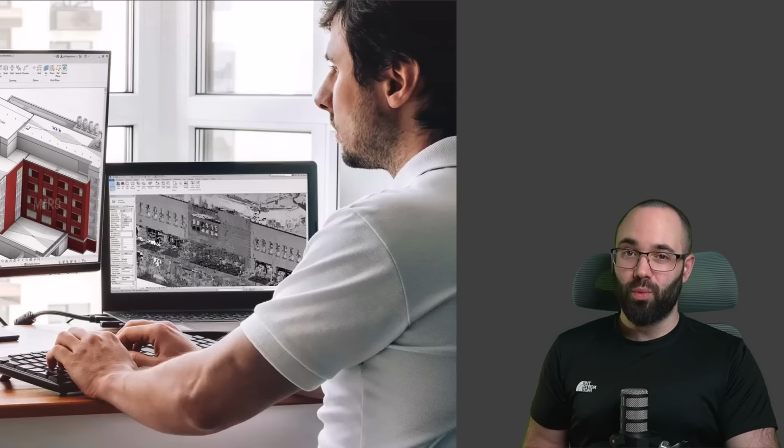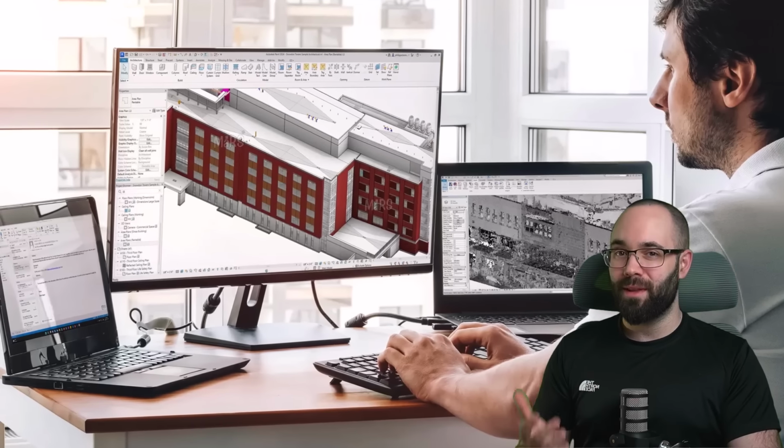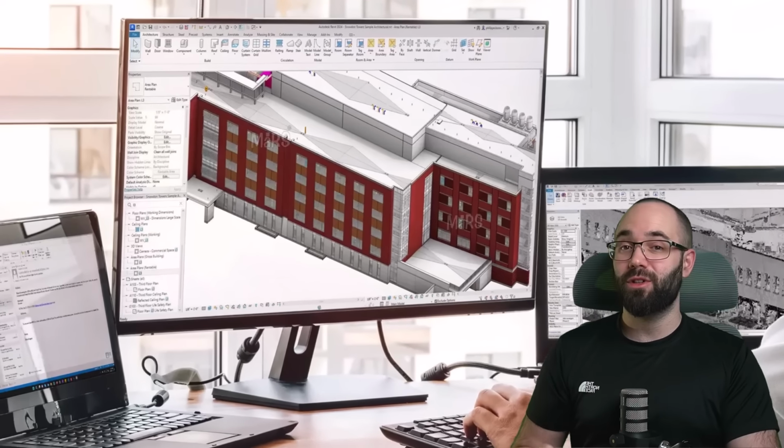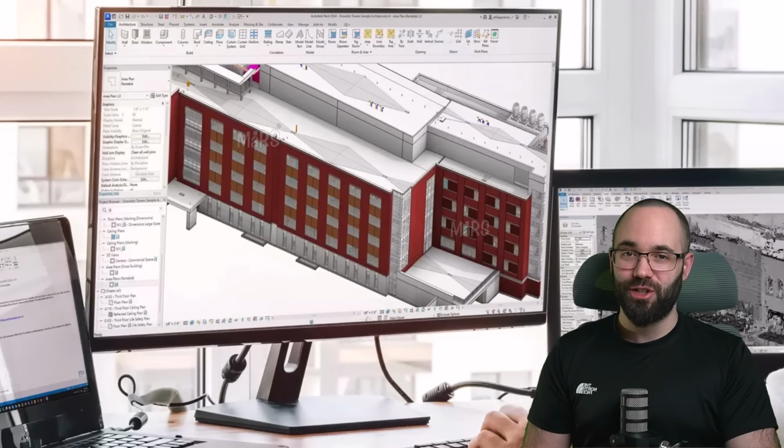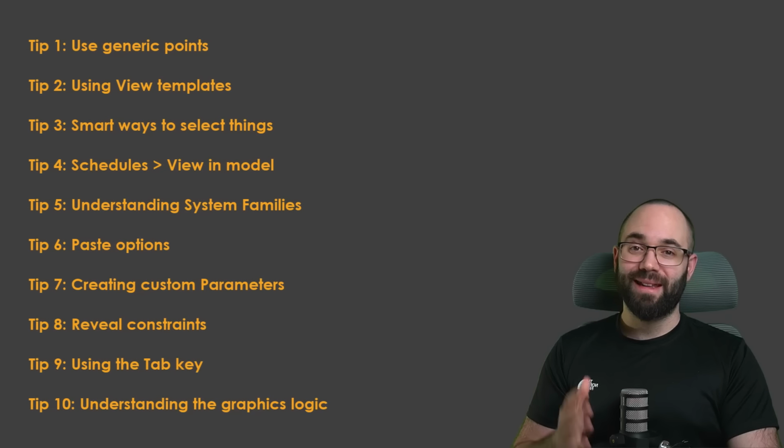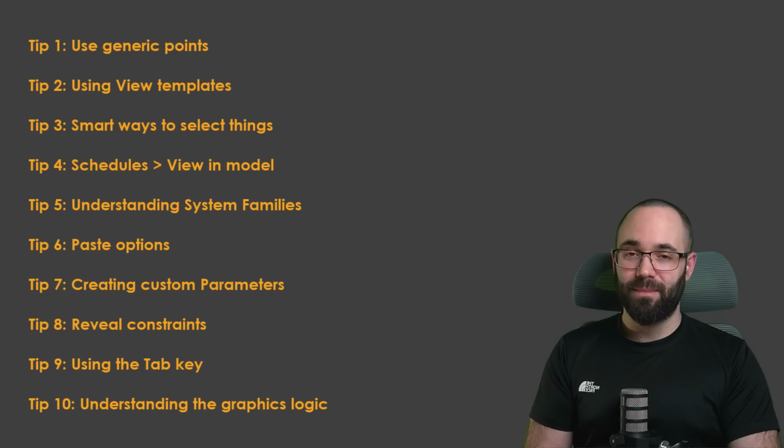The most frustrating thing about working in Revit is that if you don't know a specific tool or concept, you can get stuck and then you miss your deadline. Now, what's good about working in Revit is if you know the important tips and concepts, it's going to be really easy and really efficient. And in this video, I'm going to be sharing 10 tips for making Revit simple and easy. Let's go.